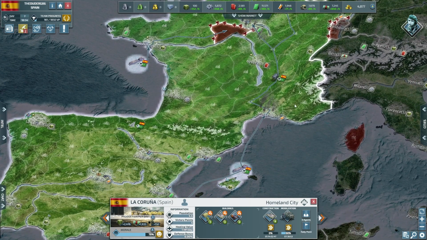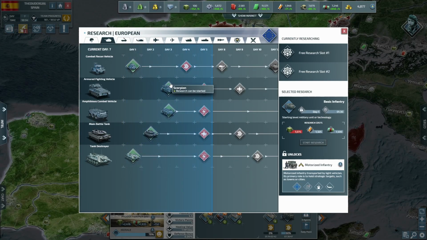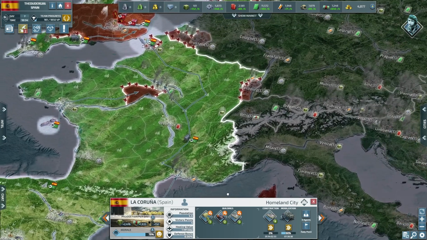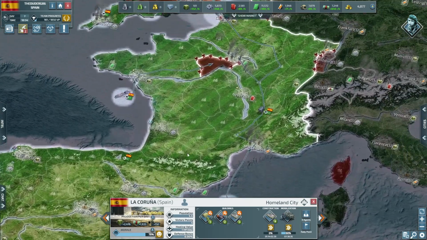As soon as we can get some research going, we'll get something that costs components, like the tanks. Probably go for the Leopard 2 because that seems like pretty decent. And then we can start popping out some tanks for our conquest into further Europe. So I think that's going to be pretty cool. But I'll leave that one here.